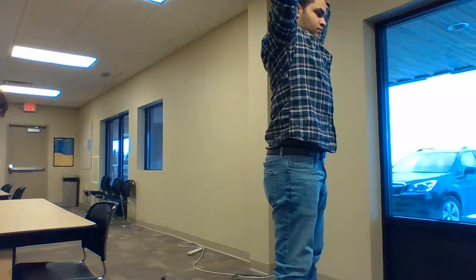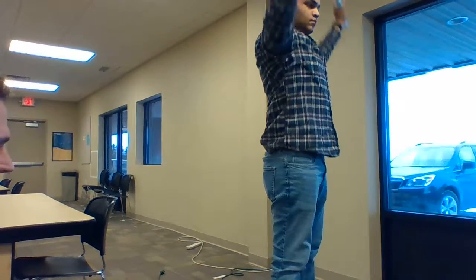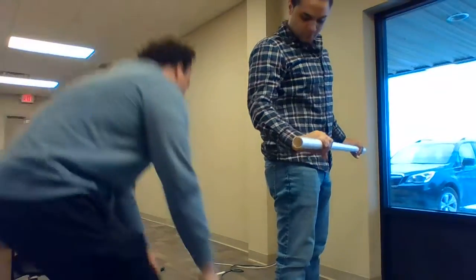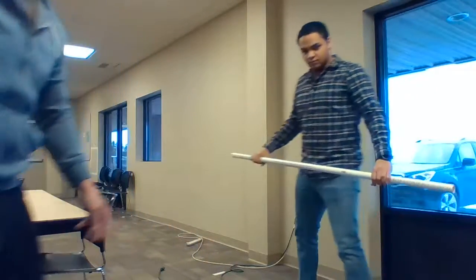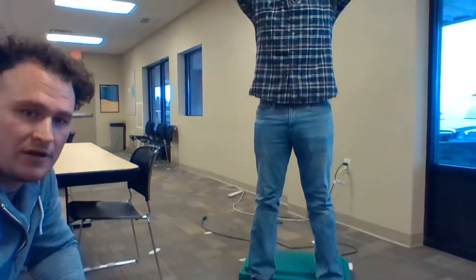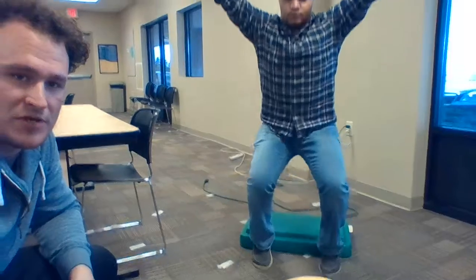So you can definitely see a difference with his back. He's not leaning as much forward, but there's still a little bit of lean, which is fine, but we'll have him rotate this, and now we'll get a kind of a forward view of it, so you can see what he's doing from the anterior perspective here. Is his knees migrating? Is his feet migrating? So that's much better now.